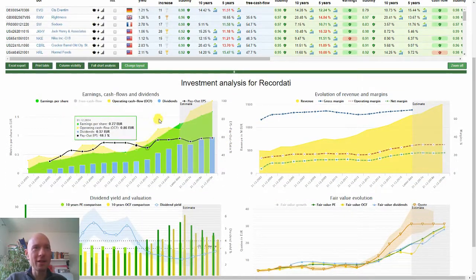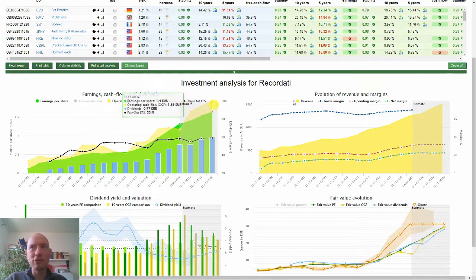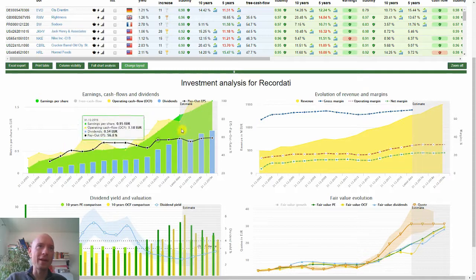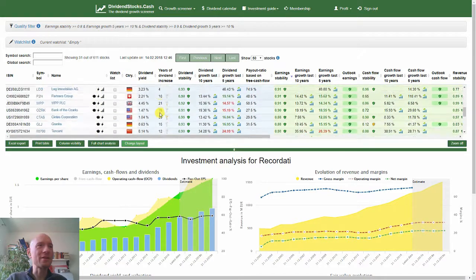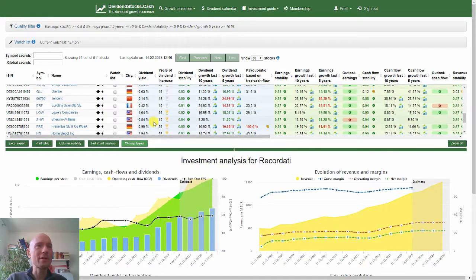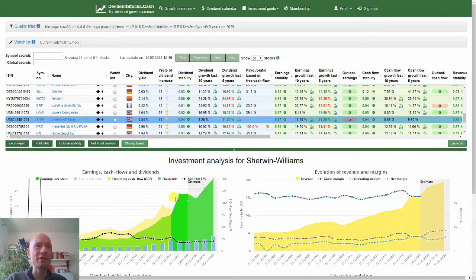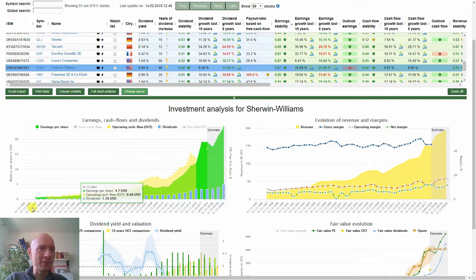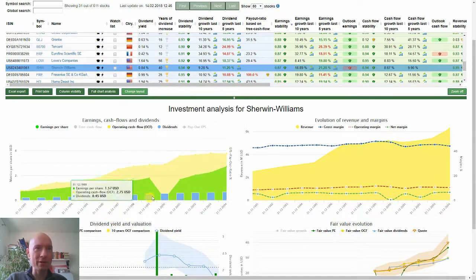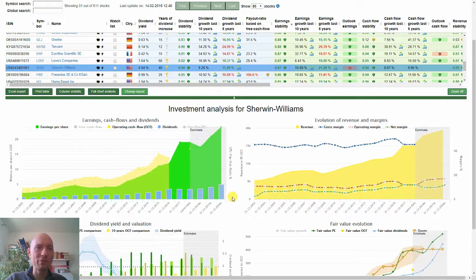This you have already seen. There you see up to 30, 40 years of history. Okay, that's not so impressive because it's not so old. Let's choose another one. This one, for example, has 40 years of dividend increase. So we can turn that zoom off, and here you see that it starts in the 80s, 1987, and you can zoom anywhere you wish to see everything in more detail. I've shown you how to turn off the zoom, then you see everything here.